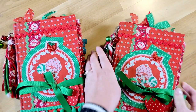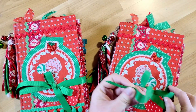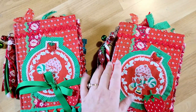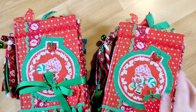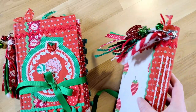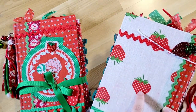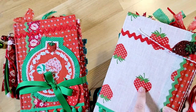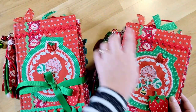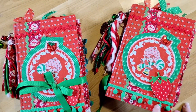And then on the front, it's all tied up with this green ribbon. And then I covered everything with vintage strawberry fabric. So on the front, there's this tiny print. And then on the back, there is a larger print that's white with red and white polka dot strawberries. They're super cute. I added rickrack for detail, and then the green pom-pom trim along the bottom that goes all the way around.